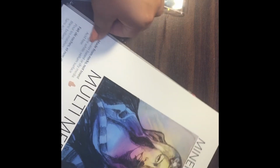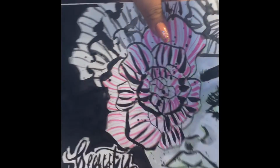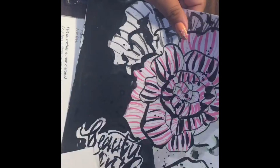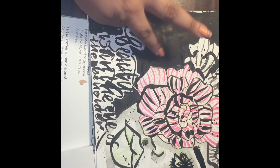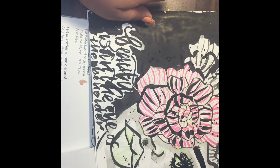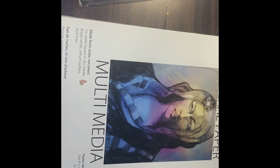But yeah, so my thoughts on this paper, it was really cool to try a different kind of paper that, for one, I didn't know about, and for two, a paper that I probably wouldn't think of even trying on my own. So it is very lightweight. You could probably tell how flimsy the paper can be. It's not so flimsy, but you see how quickly that bends over? It's really thin, but it can withstand a lot. I used a lot of washes and stuff, and there was no buckling whatsoever. So if you're looking for something different to try, I definitely would give this a try.